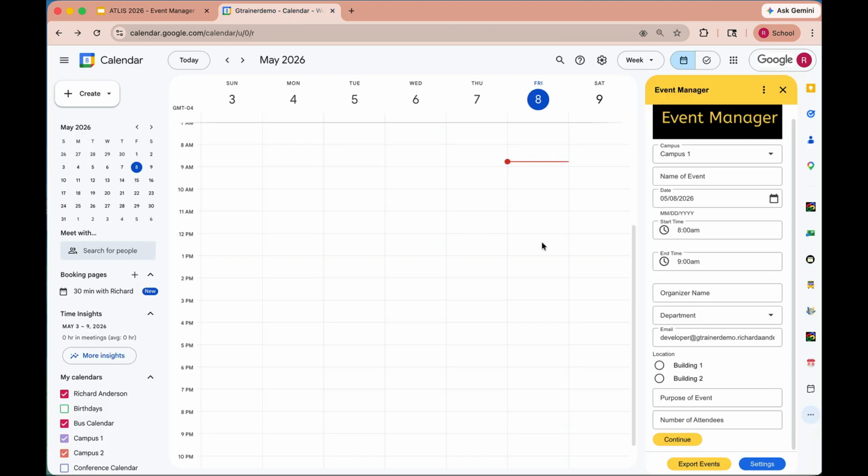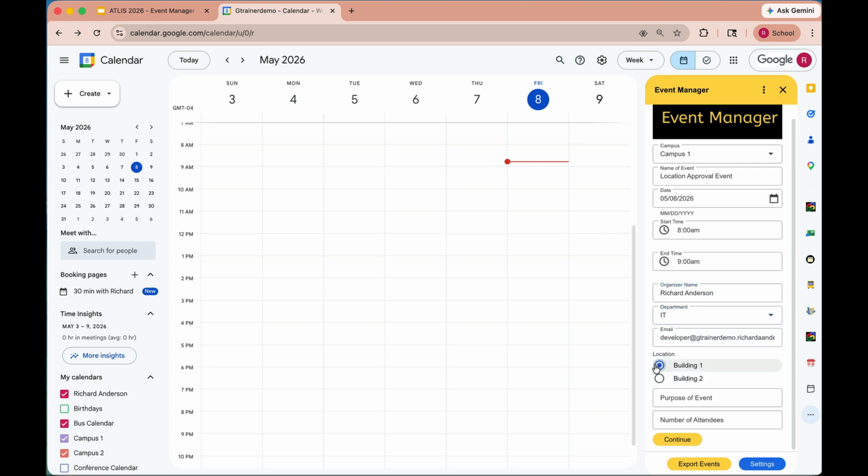Let's say we want to create an event, and I'm just going to call it location approval event, just so we're clear. We're going to do it here on May 8th from 8 to 9, and the organizer will be me.